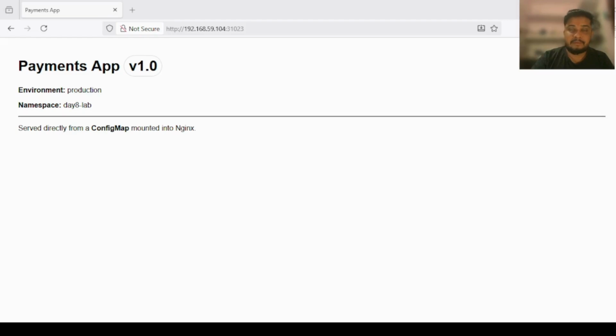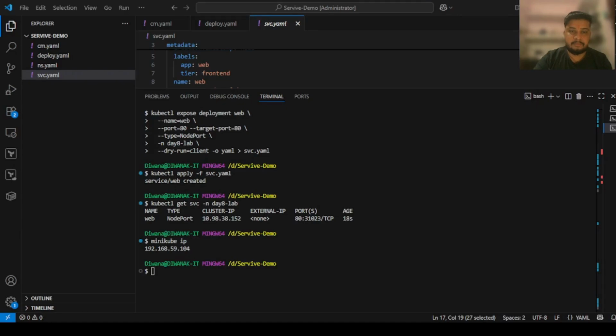So let me go back to the secret tab and see how you can create a secret and define a secret inside our application. Let me go back to my VS Code, right? You're back now.